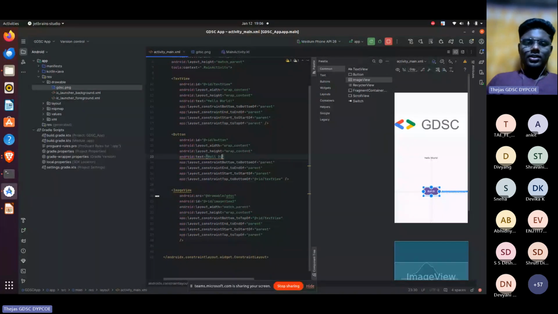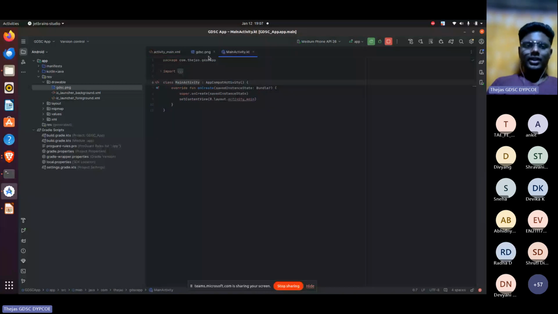Okay, so there are attributes called IDs. IDs are very important. In activity main.xml, you describe ID about each and every component. Then using that, you can call the button or text view or anything into the main activity file. So that's it. We have button named as id/button, text view named as id/text view. Okay, then we will go to the main activity. This is the main activity file. This is the back end of your app, and activity main means front end, how your app looks, and main activity.kt means back end, like how will the app work when clicked on this button or that button and all.